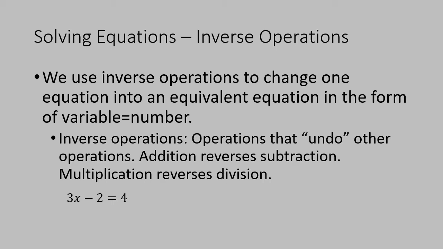If we think about that here, for example, if we want to get rid of this minus 2 in the equation 3x minus 2 equals 4, let me rewrite it really quick, 3x minus 2 equals 4. If we added 2, that would get rid of the minus 2, and we just have 3x. If we wanted to get rid of this 3 times x, then we would divide by 3. So 3x divided by 3 is just x. And the goal, remember, is to get x by itself, equaling some number. That's kind of the goal. But there's something very important to keep in mind when we think about these inverse operations.